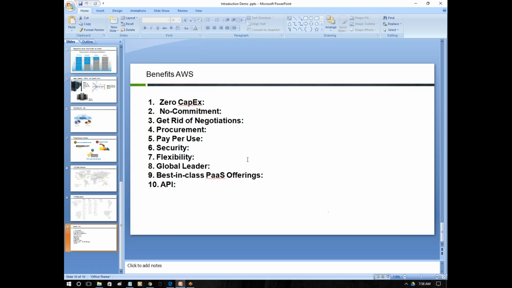This term is very important because nowadays infrastructure is code. It's a very critical term here. Infrastructure is code. What does that mean to us, what is this API? Whatever we are doing through the console can be done programmatically.